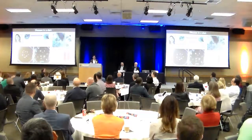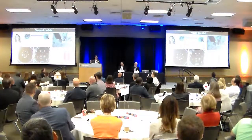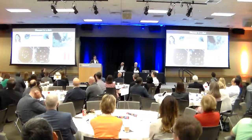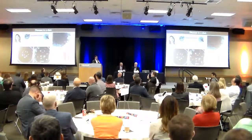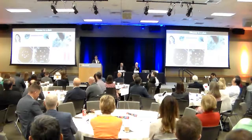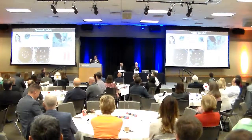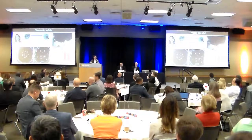Now just to show you whether the organoids, the mini kidneys, can actually get PKD, we've figured out a recipe for this, and I'll just get to the point here. If you look at the bottom of the slide, you can see the kidney organoids, the mini kidneys, without PKD on the left, and the ones with PKD on the right. And you can appreciate that the ones with PKD, and we've only changed a single gene in these mini kidneys, are swelling up like balloons, just like what the disease looks like in the actual kidneys.